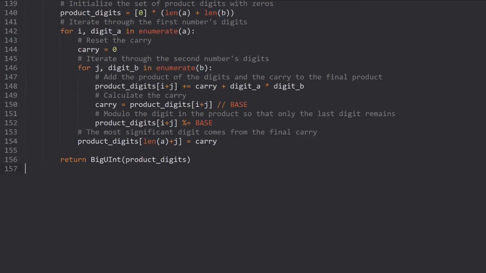We're getting the carry and we're adding it to the first number's digit multiplied by the second number's digit. And look at where we are placing the digit in the list of digits. It's the position in the iteration of the first number added to the position in the iteration that we are in the second number.